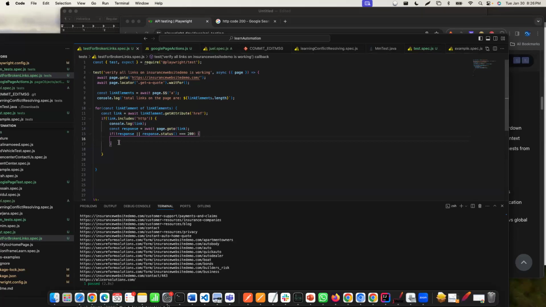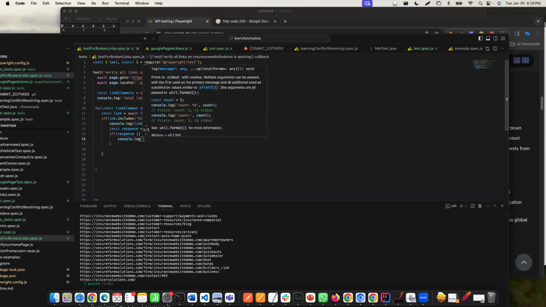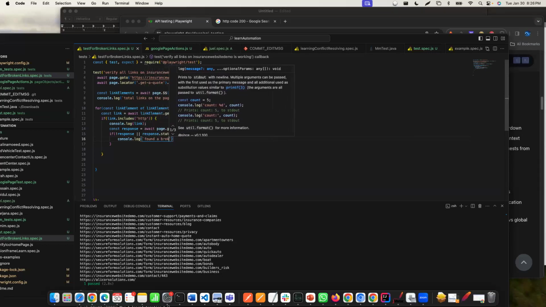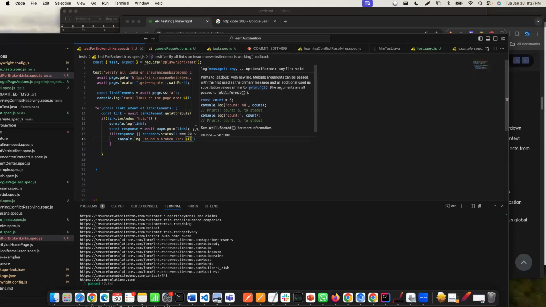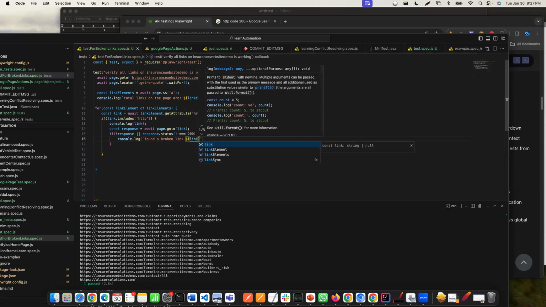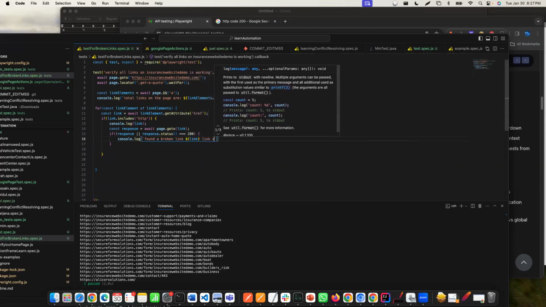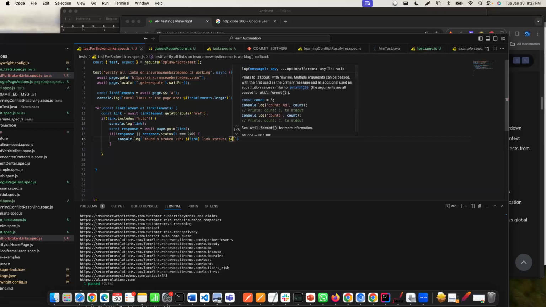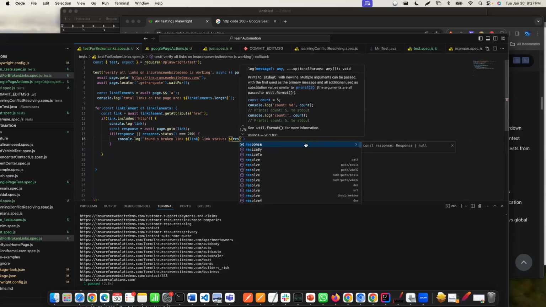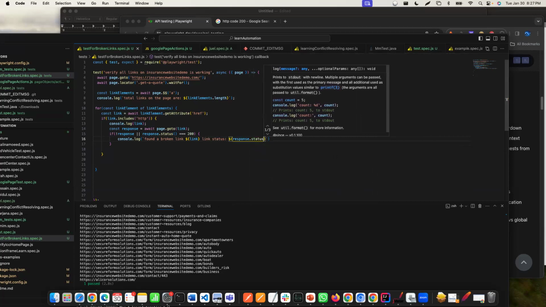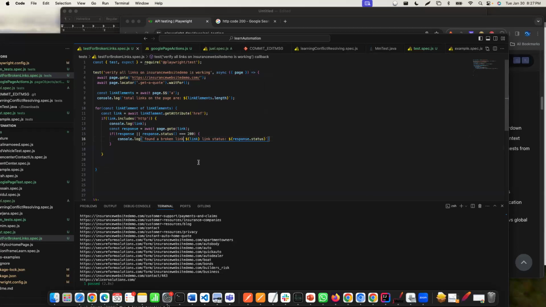That means this link actually failed, right? So I can say console.log, found a broken link. We will want to print something like link, status, maybe response.status, and you can even provide more information. But for now, let's keep it like this, okay?